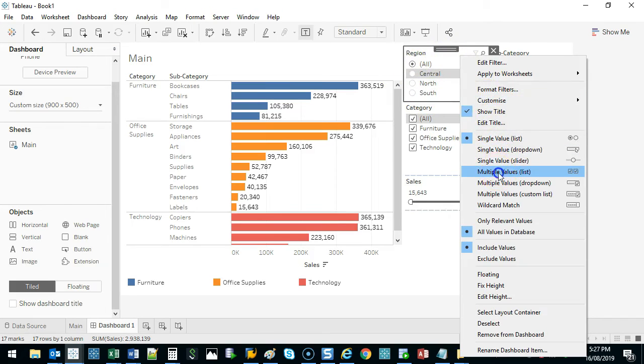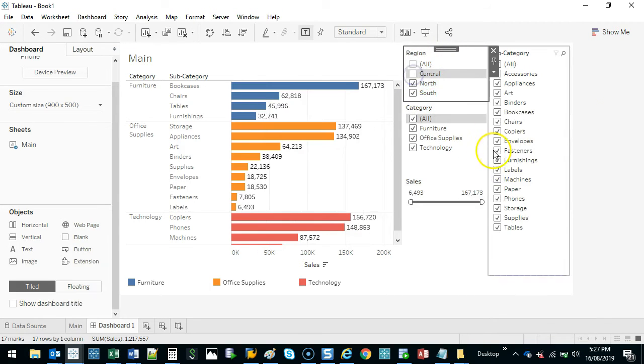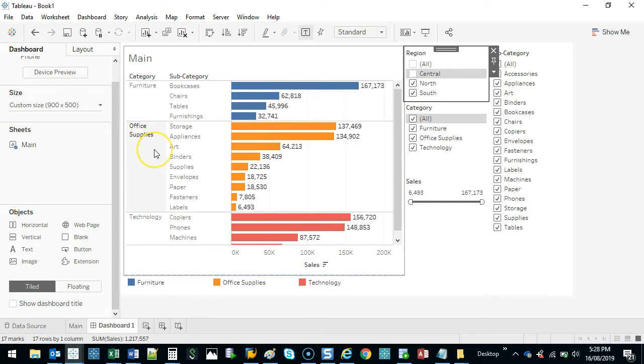Where is it? Multiple values list. Let's say you have something like that and they think they're looking at north, right? But they've just failed to see that, oh, south has actually been ticked, and then an error can be had, right? An error could occur.